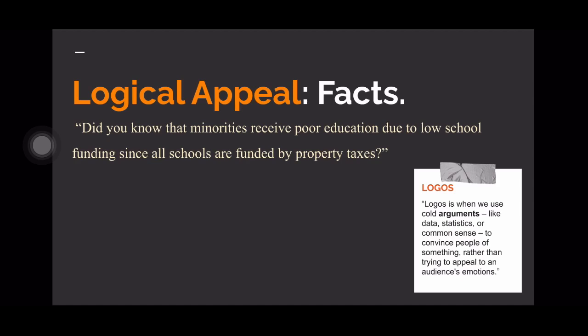Next I wrote, did you know that minorities receive poor education due to low school funding since all schools are funded by property taxes? Those who live in low-income neighborhoods do not receive good quality education, and therefore these groups cannot advance in economic status. This appeals to logic by presenting facts about minorities.